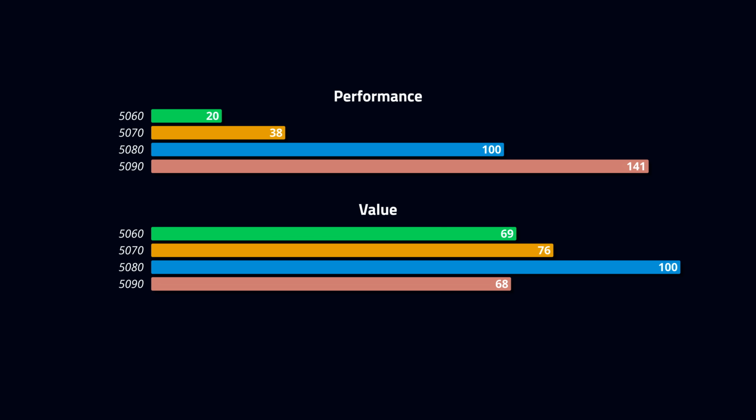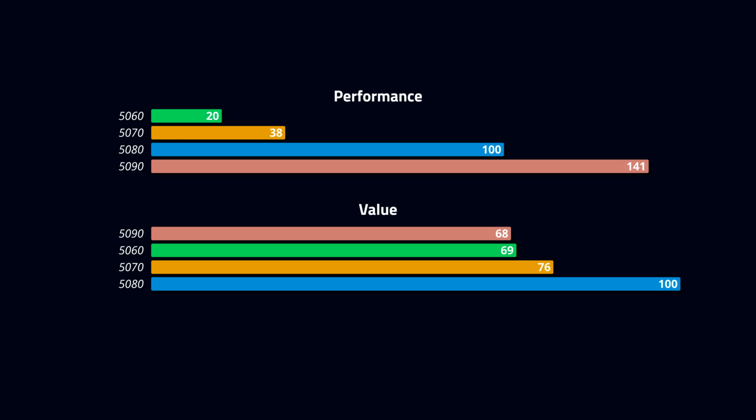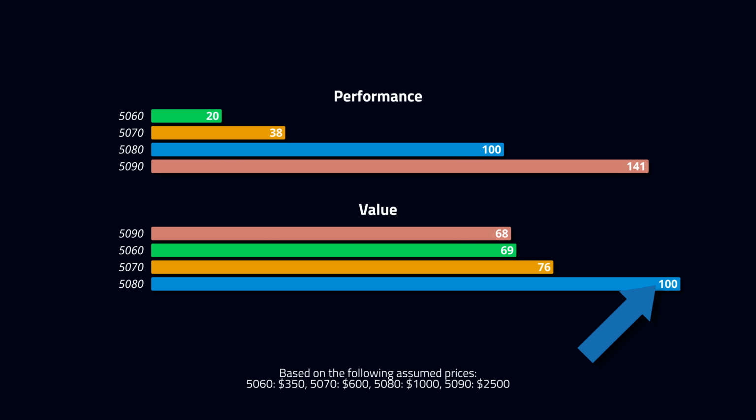In our tests, the 5090 was almost 1.5 times more performant than the 5080, but a quick examination of prices reveals that it is 2.5 times more expensive. So the next metric that we'd like to put on screen is the performance to cost ratio. Higher is better. Please keep in mind that graphics card prices do fluctuate. We used typical prices that we could find. The 5080 offers the best value. That's partly why we chose it.